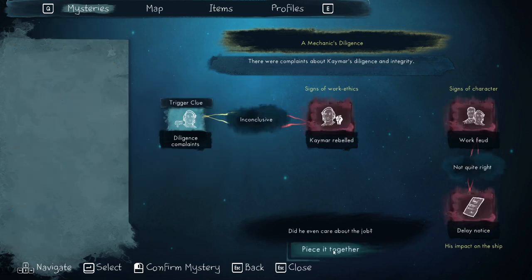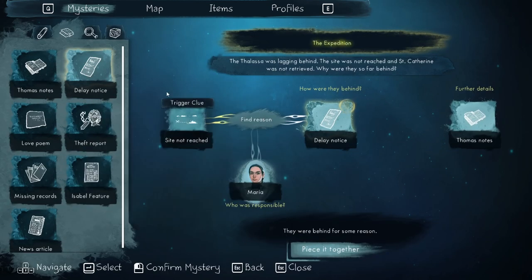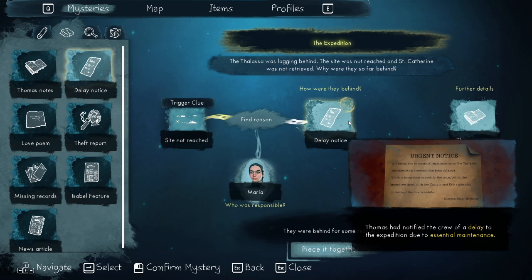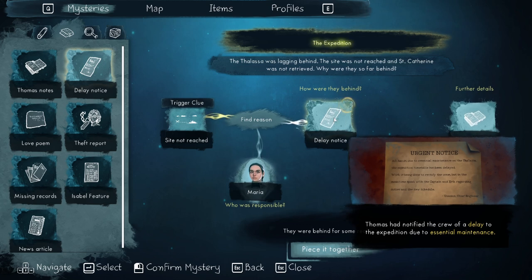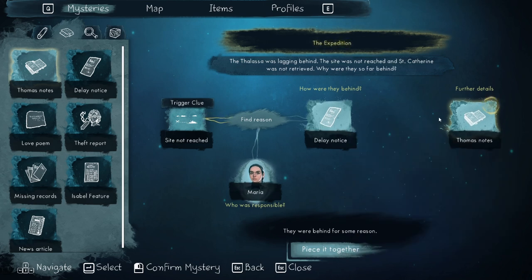Maybe the delay notice? No. This could be one we might not be able to solve. We've still got this one in gold. Okay, so how are they behind? I think the delay notice is definitely that one. I mean, it would have to be. Thomas's notes. Okay, I think that's right.